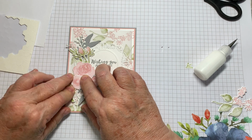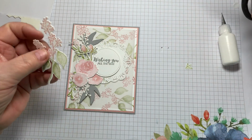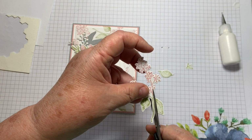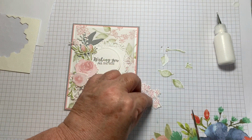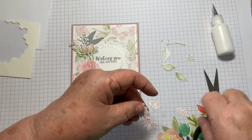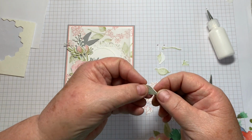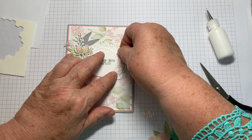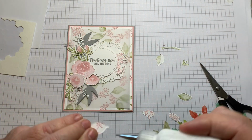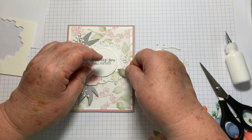Let's scooch that down. Then on the other side, we're gonna take this lovely image and I'm going to trim off this leaf, trim off this leaf and this one. And then I think this. Okay, so then I'm going to take this and, well, actually maybe I'll take the three leaves first. I'm gonna tuck that. I'm gonna have that go like that. I'm gonna take one of these leaves and stick that under. Okay, we'll do that. I'm gonna stick this other leaf right here.